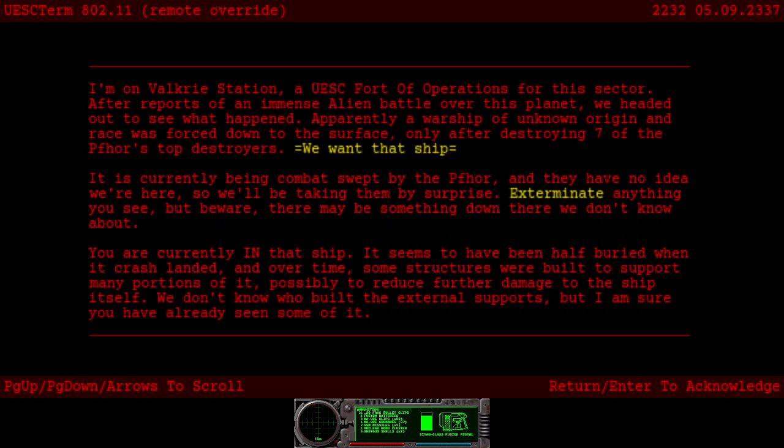Good riddance. I'm on Valkyrie Station, a UESC fort of operations for the sector. After reports of an immense alien battle over this planet, we headed out to see what happened. Apparently, a warship of unknown origin and race was forced down to the surface, only after destroying seven of the four's top destroyers. We want that ship. It's currently being combat swept by the four, and they have no idea we're here, so we'll be taking them by surprise. Exterminate anything you see, but beware. There may be something down there we don't know about.